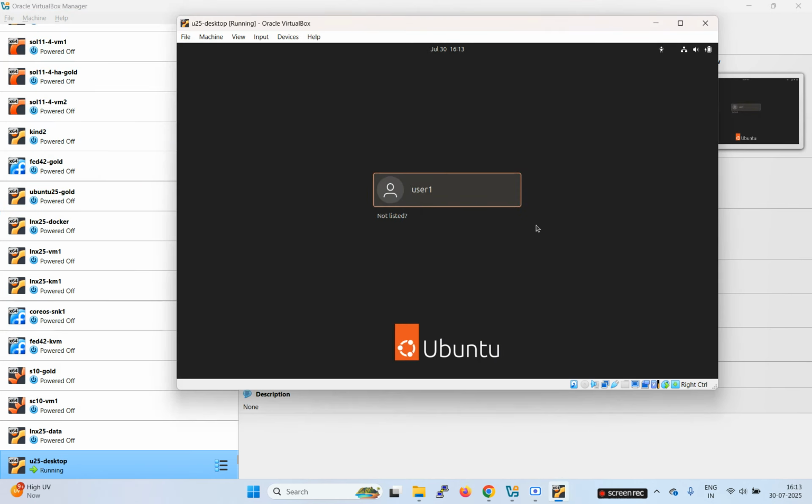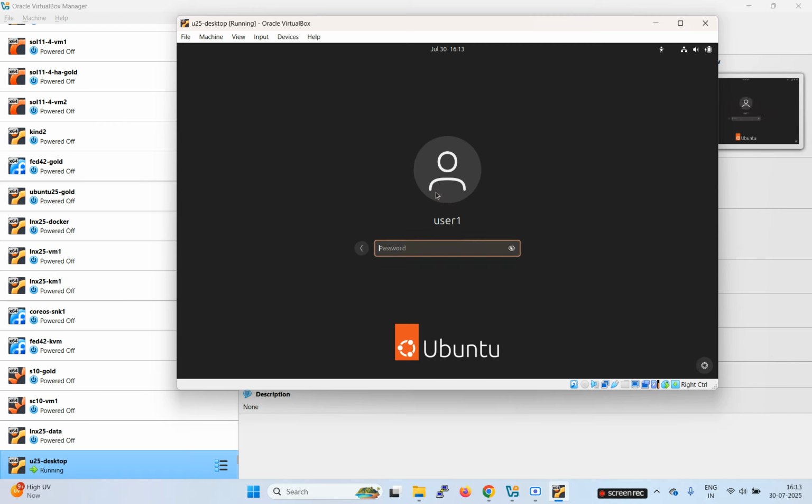After a couple of minutes, this login prompt will come. This UI is coming, and you can click here, and whatever password you entered during installation, the same password you can use here. It will take you to the desktop screen.